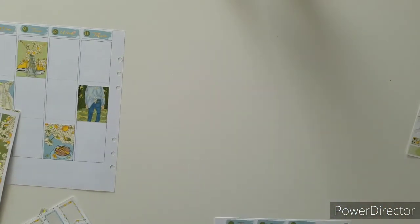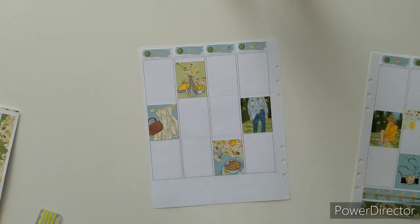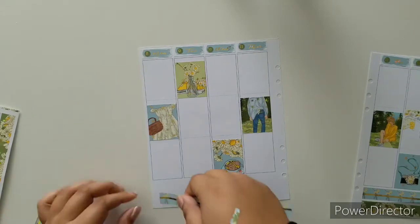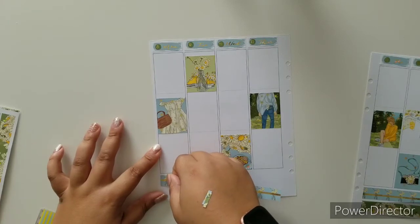Okay, so now I'm gonna head off to this page, put the bottom washi because I have it just dangling here. And so yeah, I'll do that and then we'll start doing headers.